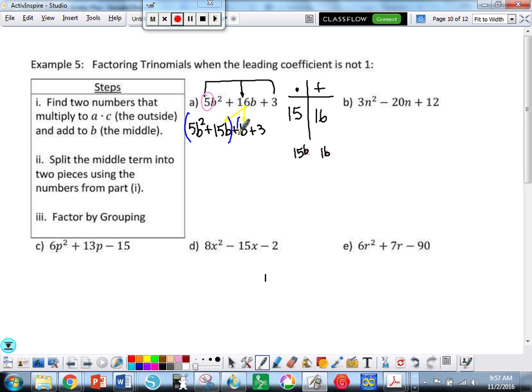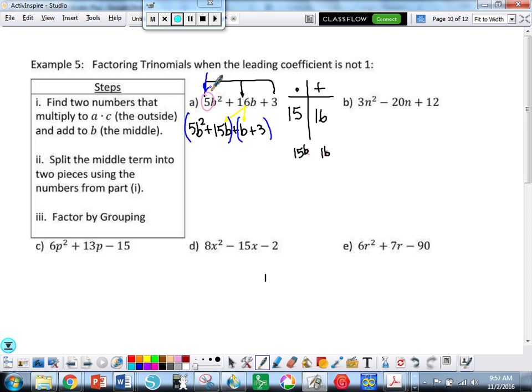So it does take longer when that leading term is not 1. Technically, I was supposed to show you how to do it this way every single time. I showed you the shortcut when it was equal to 1 to cut down on time because it was a short day and we were running out of time. So I showed you the shortcut, and now I'm going to show you how you're actually supposed to do it. But you can use the shortcut on the ones that we already know. Is that okay? Are you okay with the shortcut? Okay. But if that first number is not a 1, you can't take a shortcut.